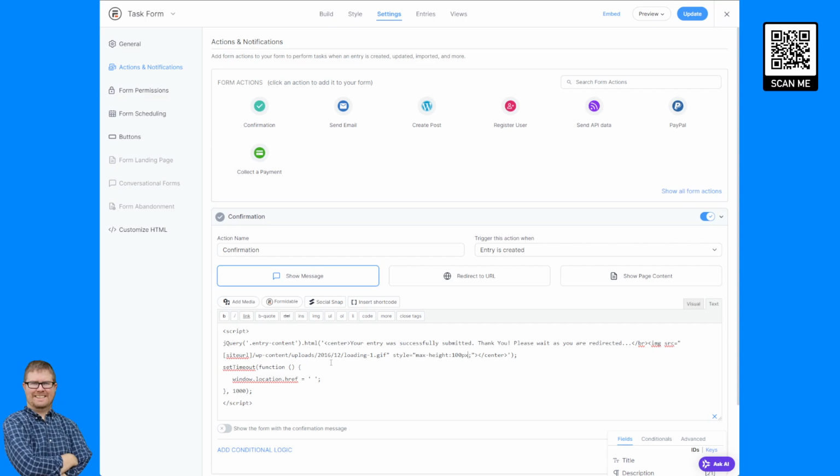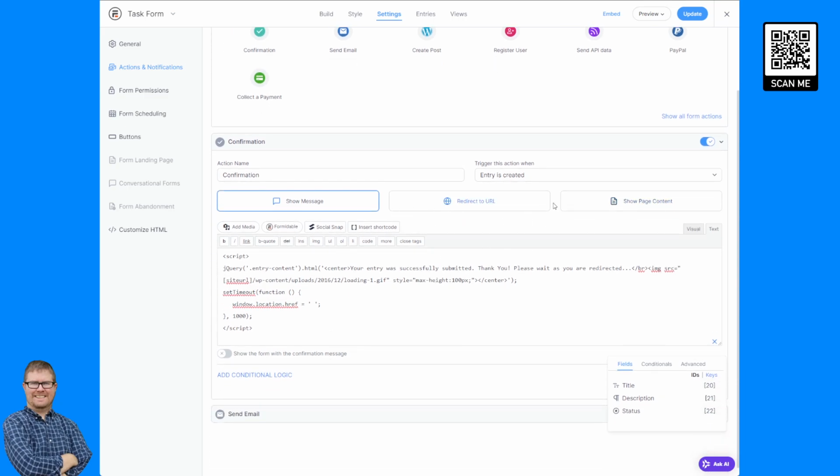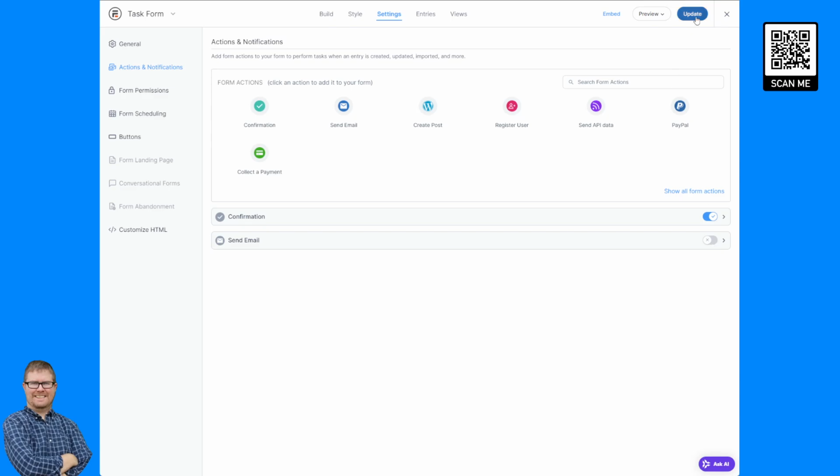I've got some custom styling to make it look a certain way, and we want that to function when the entry is created. A lot of times the default name of these is useful, but maybe you want to add some additional information so you can see it at a glance. I'm going to say confirmation submitted, and I only want it to trigger when the entry is created, or do I want it to trigger when it's updated as well, because we're going to make it editable. I do not want emails at this point, so I'm just going to turn that off. No customization of the emails.